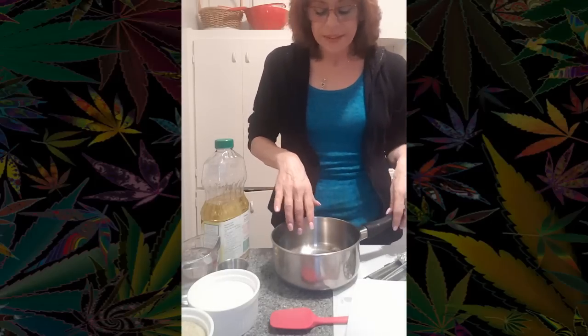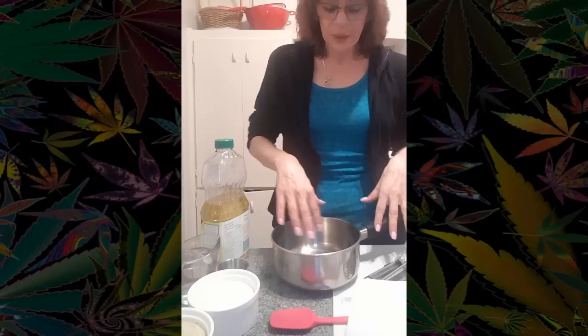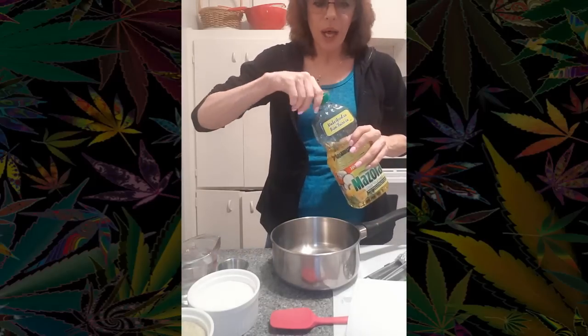Alrighty, so the reason I decided I'm redoing the Canna syrup, if you may have seen the other one, is there was one very important step that I did not initially do because I didn't realize I needed to. When I was making it, I noticed that as it heated up, the THC oil would be separating and it started to stick around the sides of the pot. And it wasn't coming off, and I'm like, oh, that's an awful lot of product being stuck there that you can't get off. So what is THC soluble with? Oil, that's right.